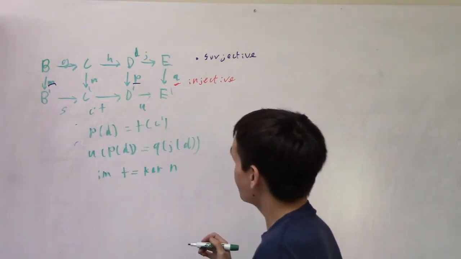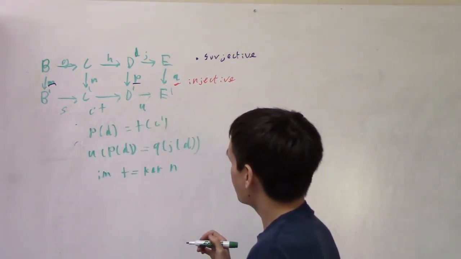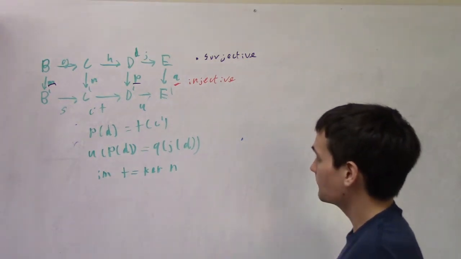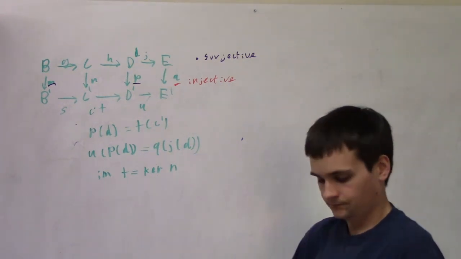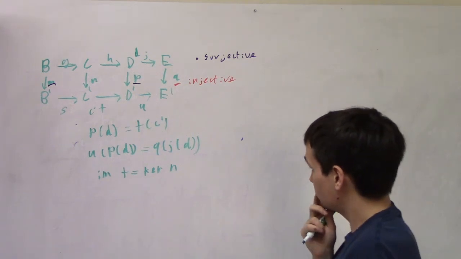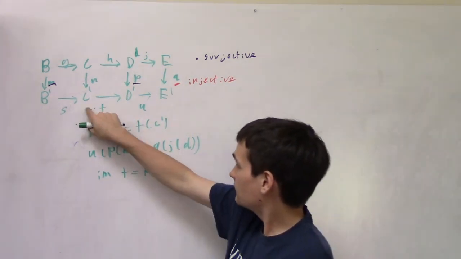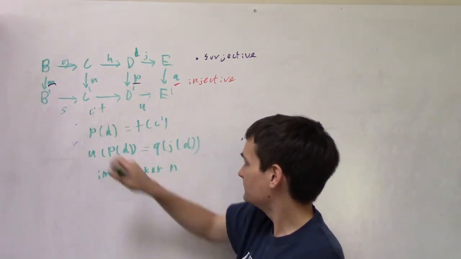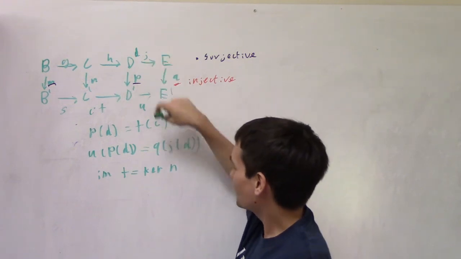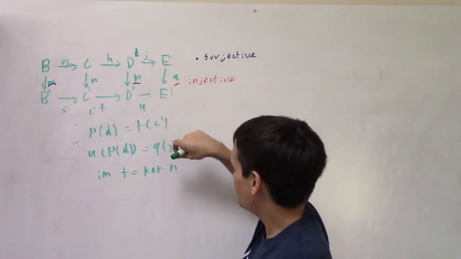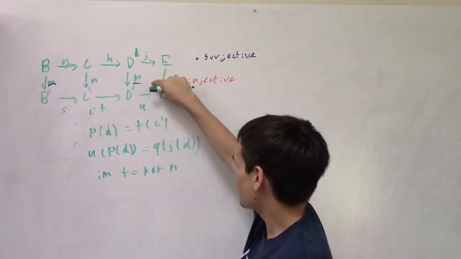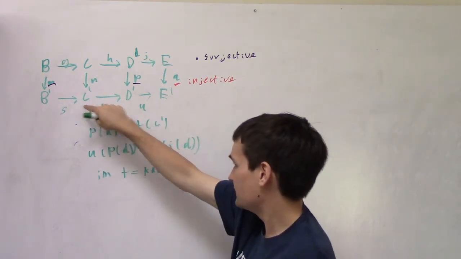What is F3 in your setup? Your F3 is N? Yeah, because he kind of took off the first. I'm just trying to translate. So your F3 is N, and you're trying to show N is surjective. Right. You start by picking a point in C prime, which you called C prime. Then we took a point here in D, and because P is surjective, there exists a D in D such that P of D is equal to T of C prime. Very good.